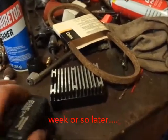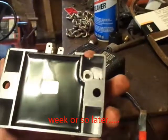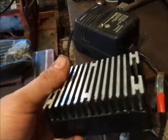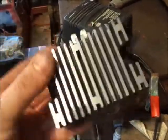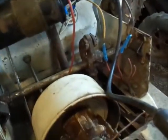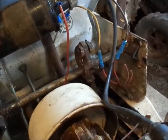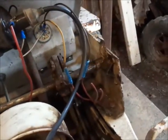Alrighty, guys. So I actually got a Stens voltage regulator here, which everybody's probably going, Steve, you can get the smaller ones much cheaper. Yeah, you can, but I didn't want to re-drill any more holes in the dash back here than there already is. Everything's working. But hopefully you guys can see the two holes down in there. One's to the left of that red wire, and one there.